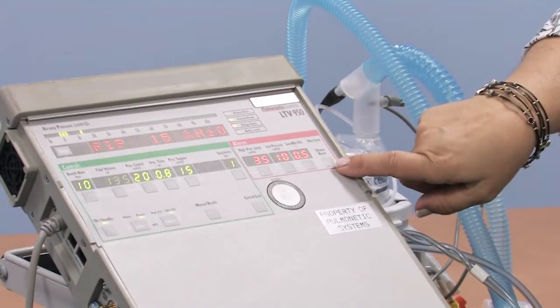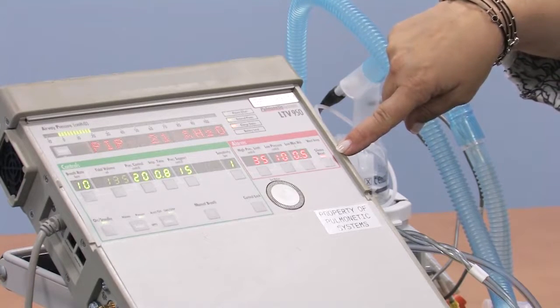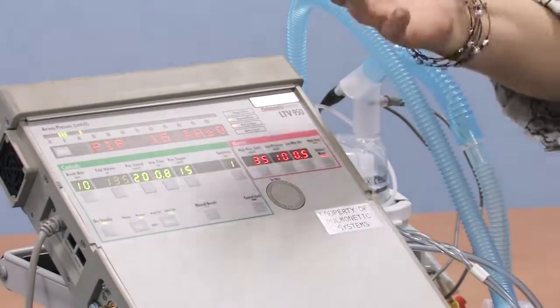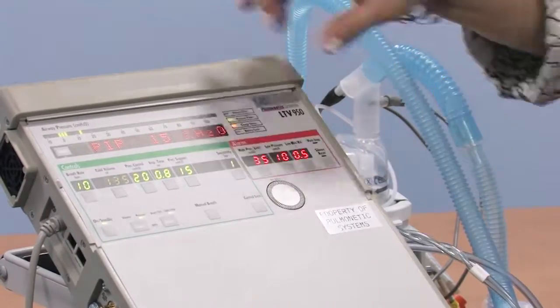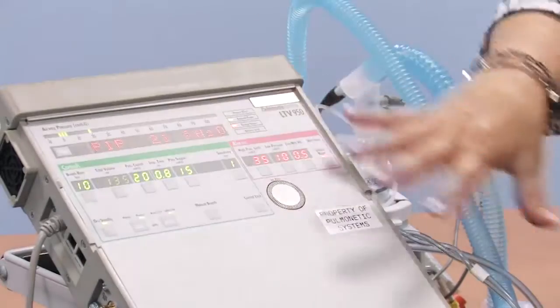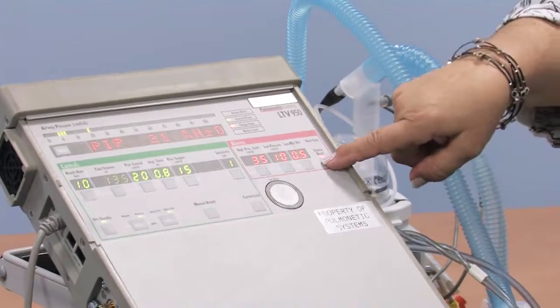If I hit the silence reset button twice, when the red light is on, the ventilator is silenced for a minute. So if you're going to leave the room, you may not wish to silence it in error and leave the room. Re-enable the alarm so that it's on the minute you leave your child's side. So when I push the button and the red light is on, that means that alarms are silenced until they reset themselves. And you don't want to do that if you're not going to be with the child.